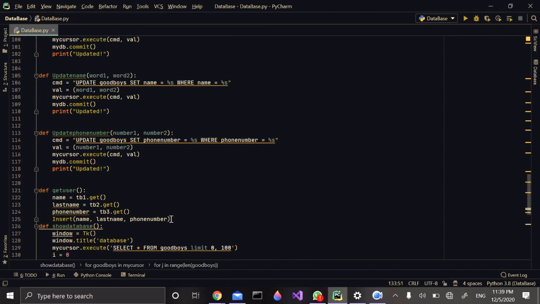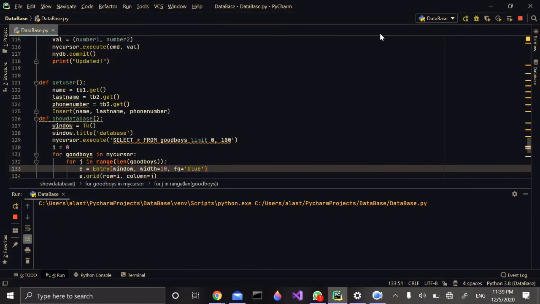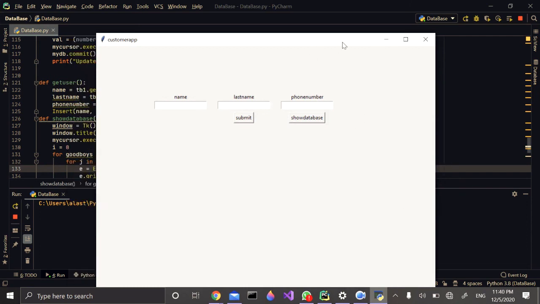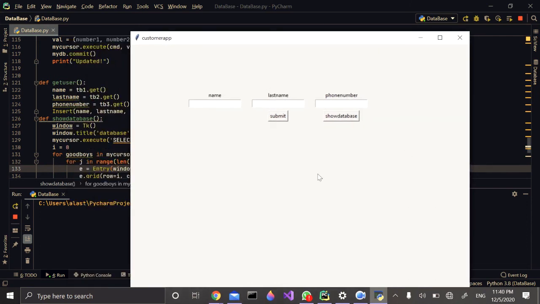We will make another video that will add a button that will update the names, delete the users, or change the ID of them, change the name, change the last name, change the phone number, and do very much other things to this app and this page. And I promise that we are going to use a better GUI view for our application, a more beautiful GUI view for our application.